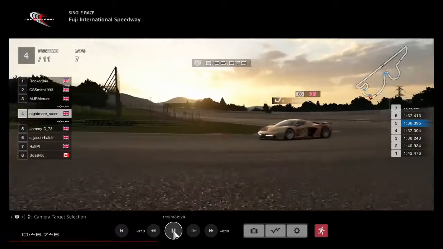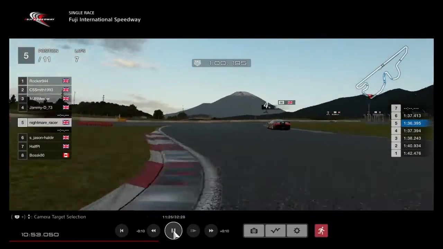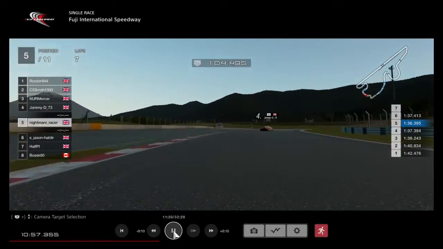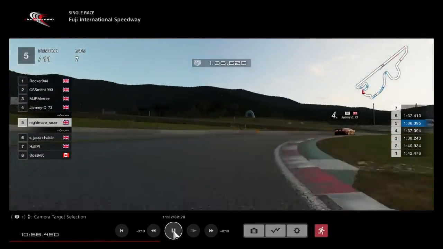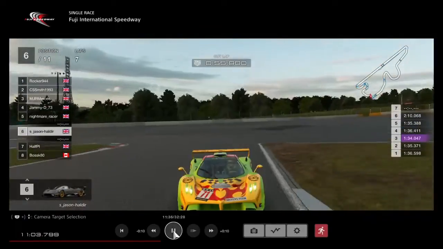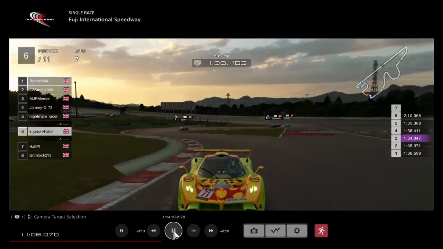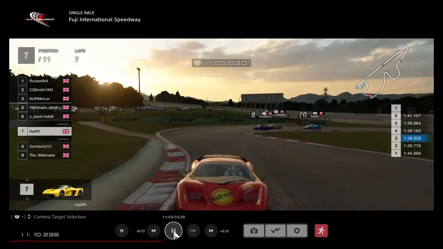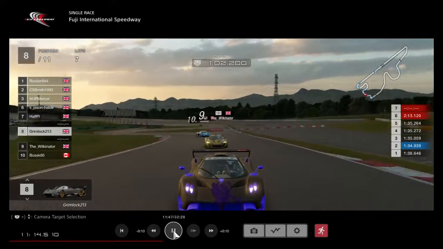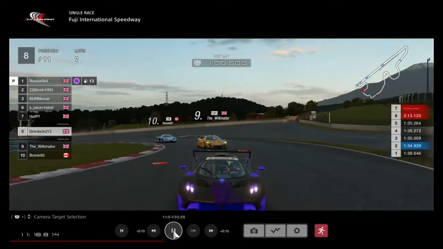Might be able to cut. Oh, he's gone a little bit wide there. Nightmare Racer loses a position to Jammy. As we see there, Jason, he'll be looking to gain his first place back. And there we've got Pi in 7th, and then a little train behind them: Boss, Wilco and myself.